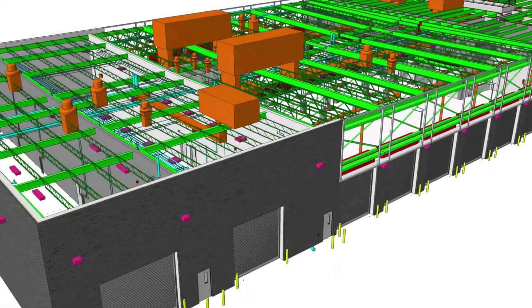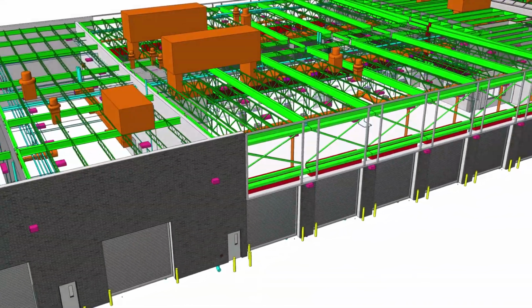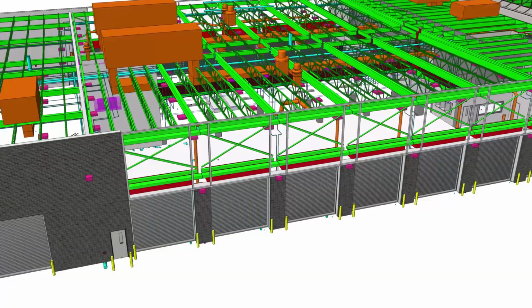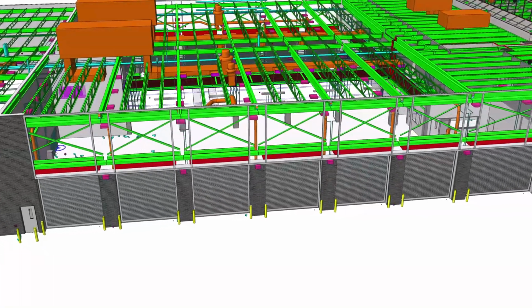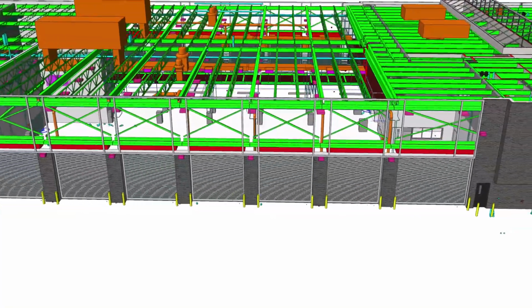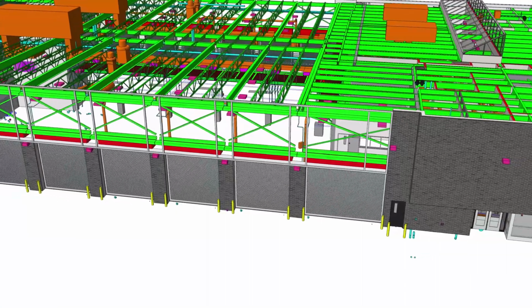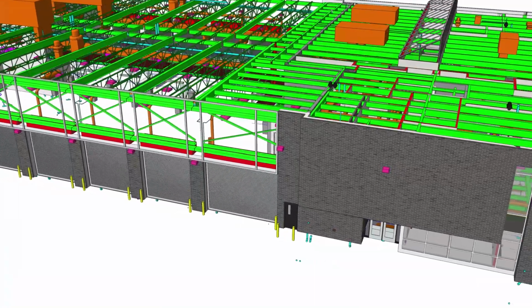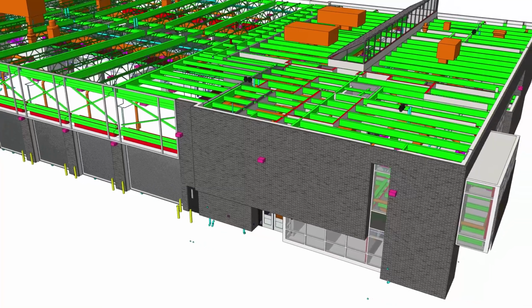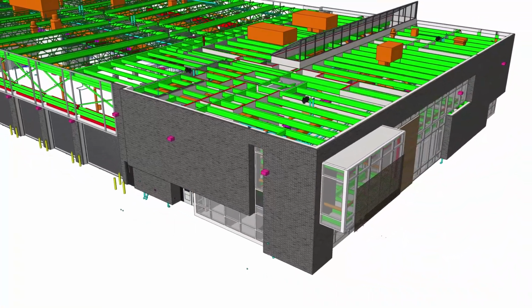The ability to reference IFC files directly into your Vectorworks file is another advantage that helps simplify your workflow, reducing the chances for costly mistakes and change orders. This will decrease the amount of time needed for design coordination and change management, and improve your overall ability to collaborate effectively.